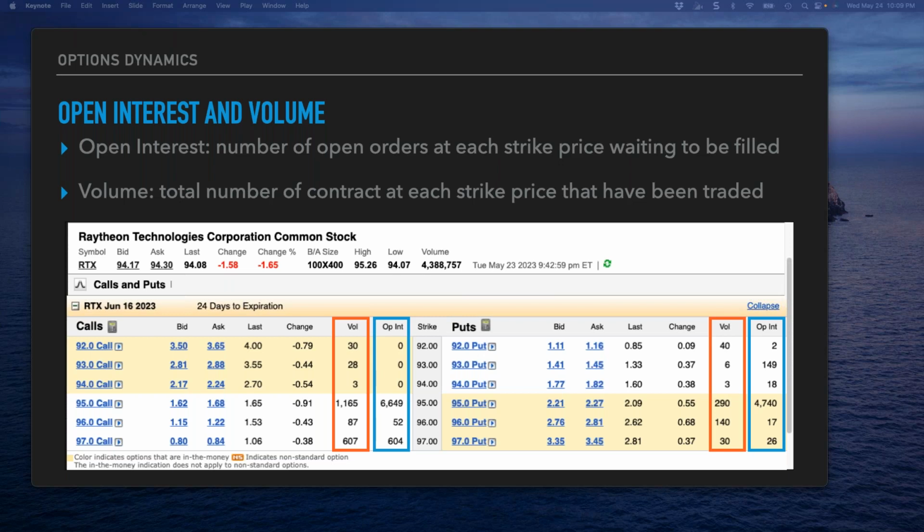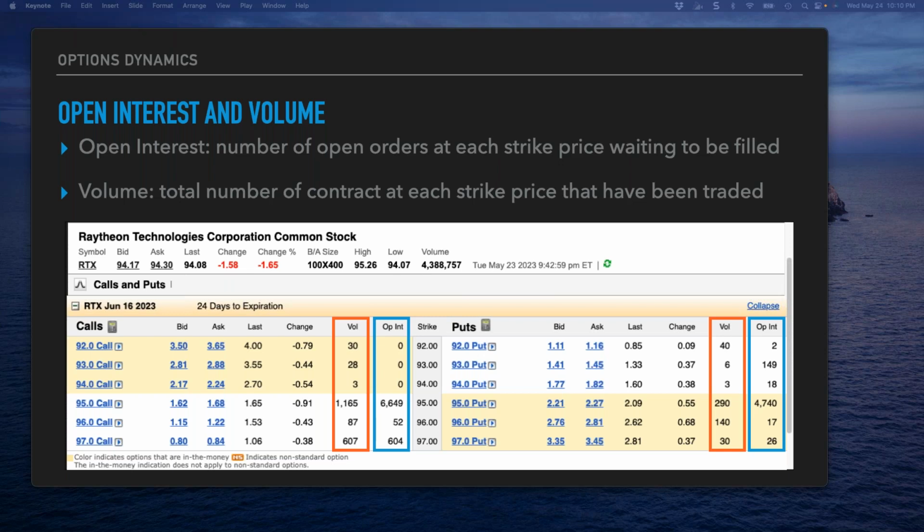I've highlighted the open interest column in blue on the far right of both the call and put sides of the option chain shown here. Open interest tells you how many open orders for each strike price are waiting to be filled. Open interest doesn't describe buyers versus sellers because an open order can be submitted by either a buyer or a seller, and that order can simply sit open in the marketplace until another trader comes along to take the other side. Even so, a high level of open interest is a good way to see how actively traded an option contract is, and therefore how quickly an order is likely to be filled. A simple benchmark for healthy open interest in any given contract is 100.